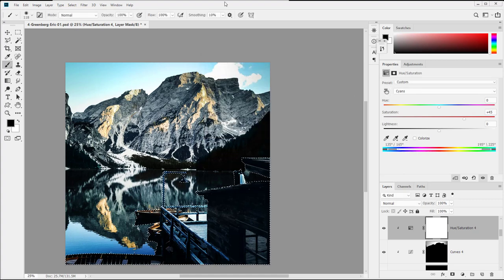And grab a big old brush and have it low at like 20%. And mask it out, maybe a little bit more. Maybe a little bit more.